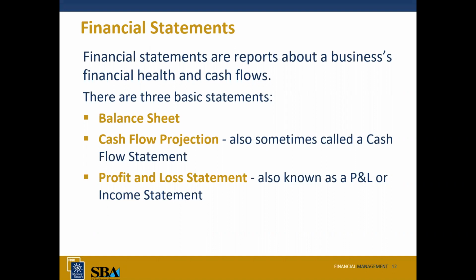All right, financial statements next. Reports about a business's health and cash flows. We talked a bit about this a moment ago. These are important. You can't make the excuse, oh, I'm a startup, or this doesn't apply to me. There are three types: balance sheets, cash flow statements, and profit and loss, sometimes known as P&L or income statements.